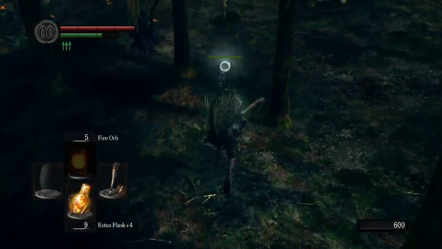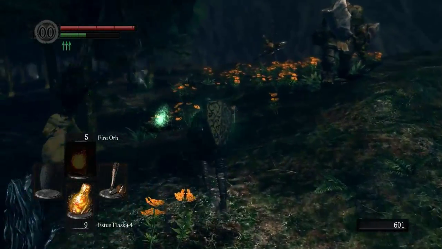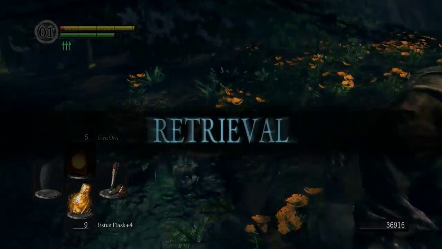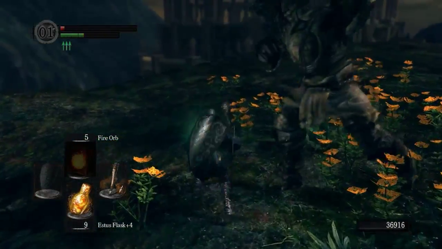Come back here, you little bastard. You're not getting away from me so easily. Jump attack! You're mine. Right, give me my souls. Oh, don't hit me, don't hit me. Okay. We're still alive. I got my souls. That's something. Right, now we need to get the fuck out of Dodge.